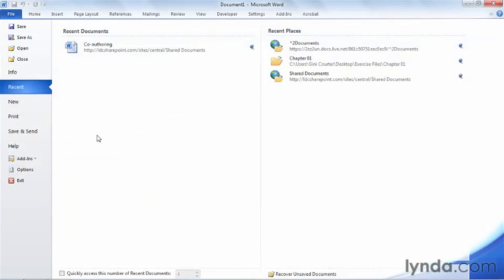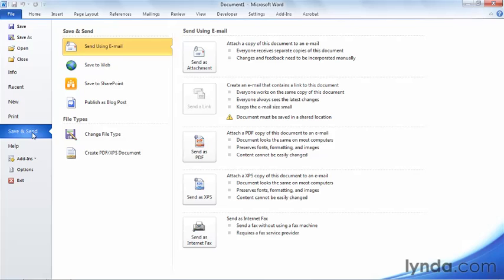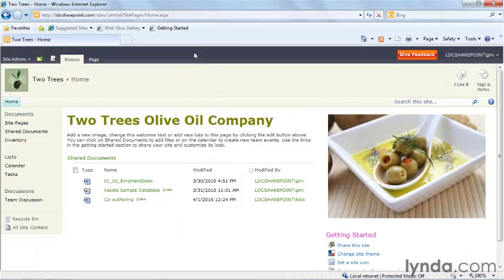We use email to collaborate on documents every day. I create a document, send it to you using email as an attachment. You make some changes and return it by email. And if there's just the two of us and we have plenty of time, email is an acceptable collaboration platform. But when you and I are working on a document with several other people and we're on a tight deadline, email is more of a hindrance than a help.